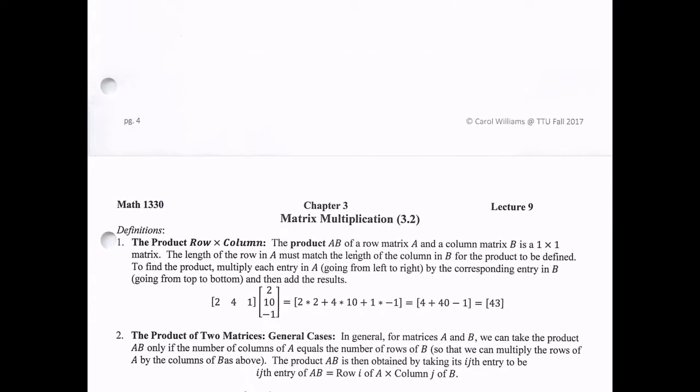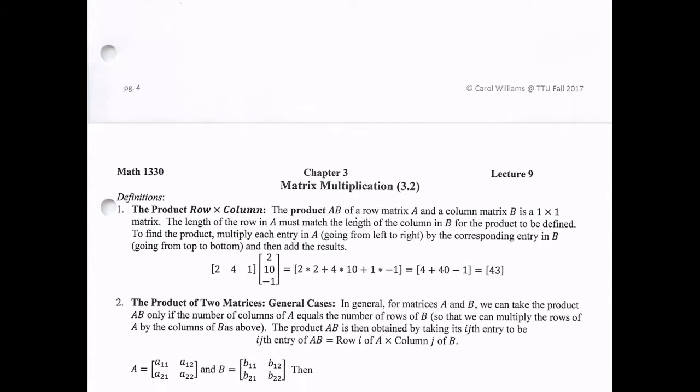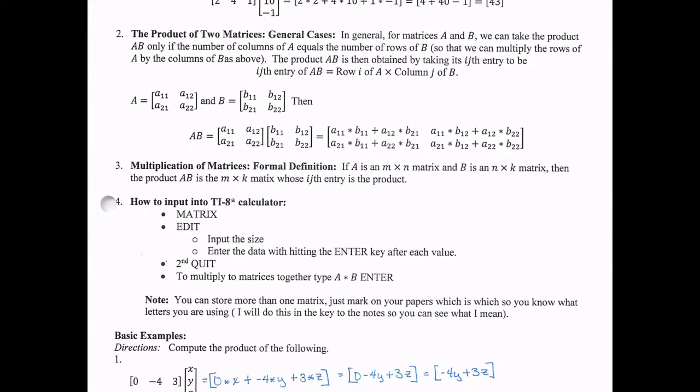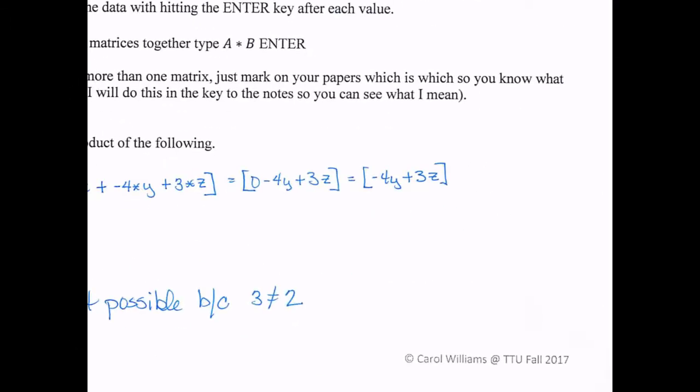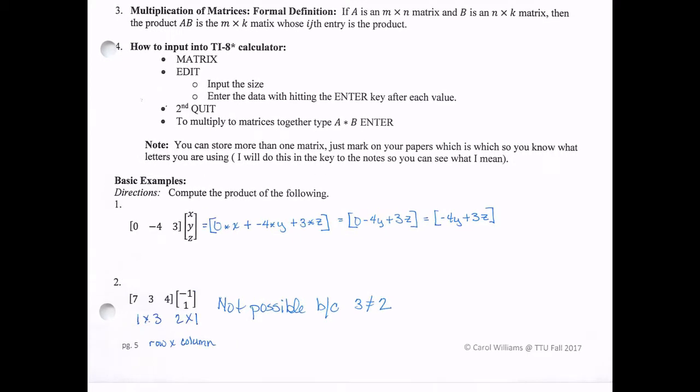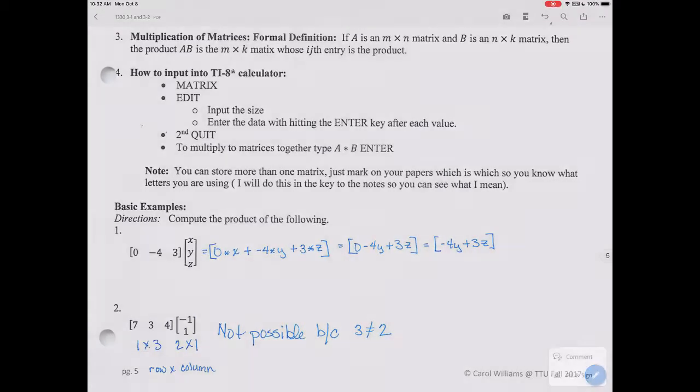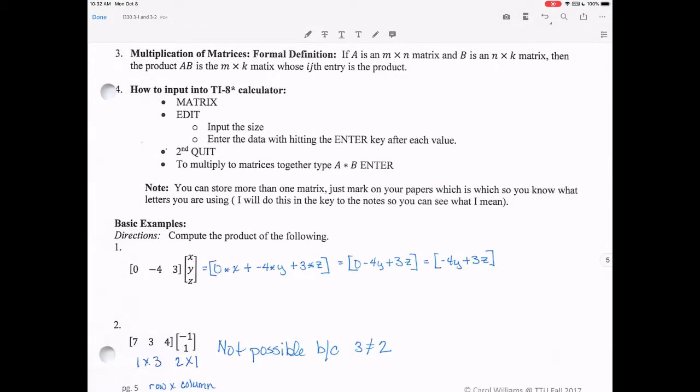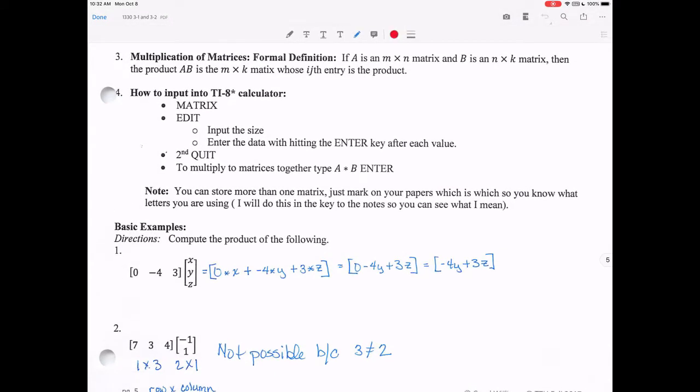Now, for 3.2, we're multiplying matrices. Now, this right here, okay, I'm sick of it jumping sizes when I try to edit it. So, what you need to know is this right here. This tells you how to put it into your calculator. This is the important thing because everything you do will be done on your calculator. Okay?